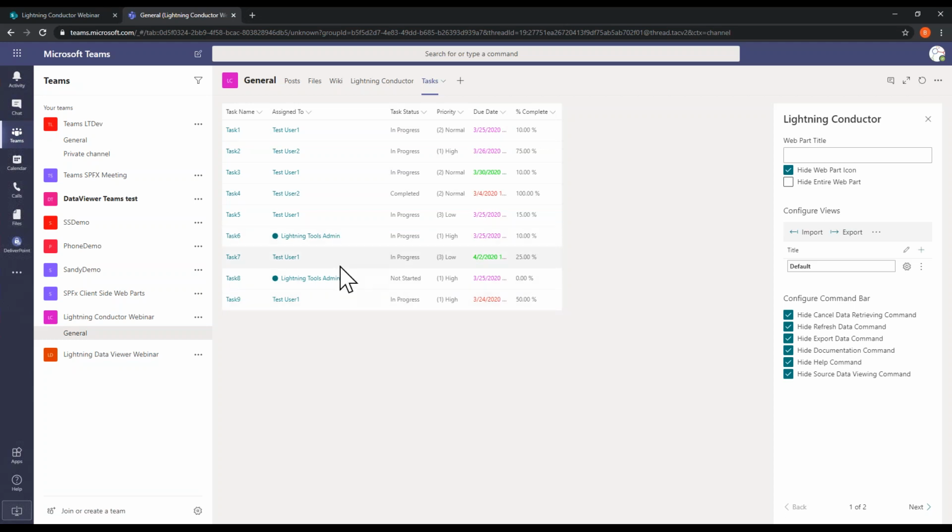And of course, you could apply that same sort of logic, not just to the assigned to column for tasks, but also for files that you created, or files that you modified, or files that you've got checked out to you, or anything like that, and build that connection using the current user. And you can also work with other types of dynamic data connections that I'm going to show you as well, and we'll jump into SharePoint to take a look at that.